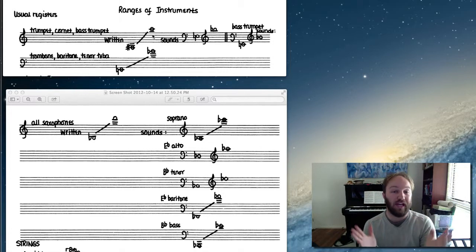So for example, if your concert key signature is G major, your trumpet part will be a major second above that. So the way to figure that out is G major, a major second above G is A, so your trumpet part will be in A major. That's the only time, with transposing instruments, where your key signature will be different across your various instruments. Okay, so that's trumpet.